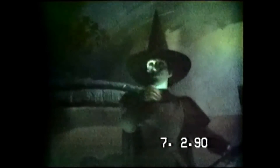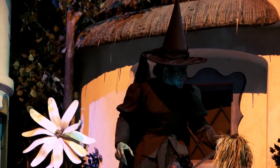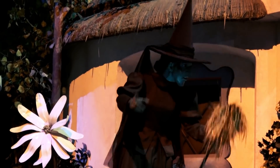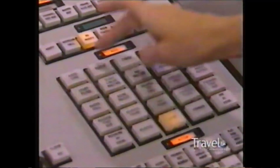A-100 Animatronics. In 1989, Walt Disney Imagineering debuted the first A-100 animatronic: the Wicked Witch of the West, used in the Great Movie Ride. This new range of animatronics could move like a human thanks to a system of joints and variable speeds. The A-100 incorporated a new concept called compliance, which allowed quick arm movements to be absorbed by the body. All of this was controlled by hydraulics and pneumatic actuators. To program just one second of movement took about eight hours of work.